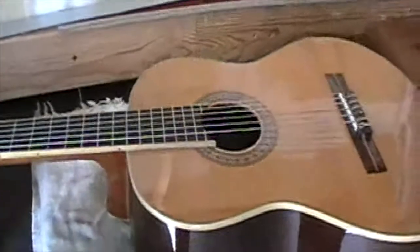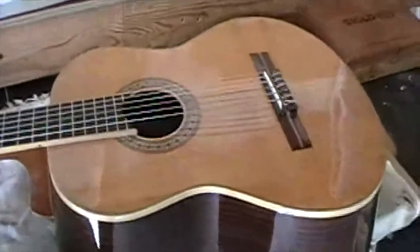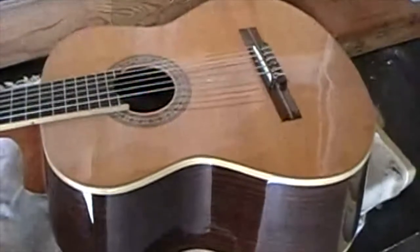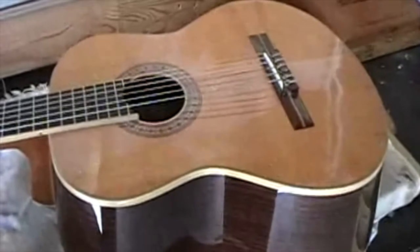Is it worth doing that? I don't know. Well, first of all, I'm going to build the saddle up and see if it will play, and then make my decision on how much more work I want to put into it.